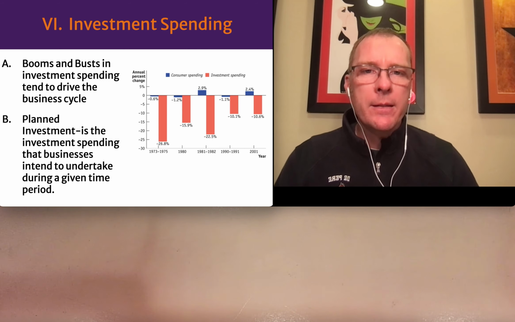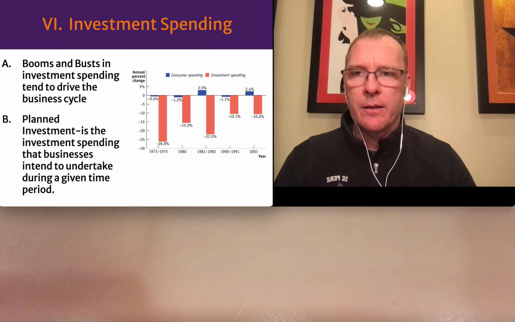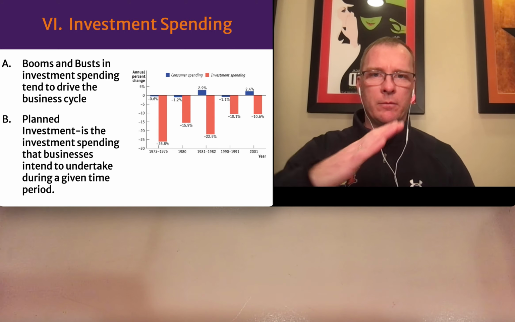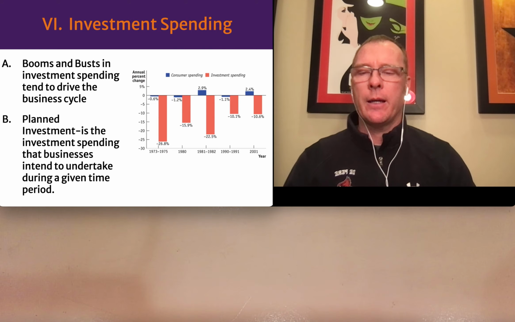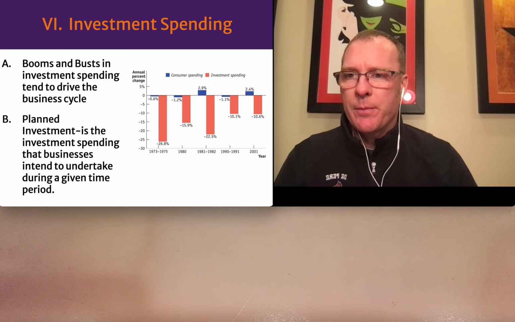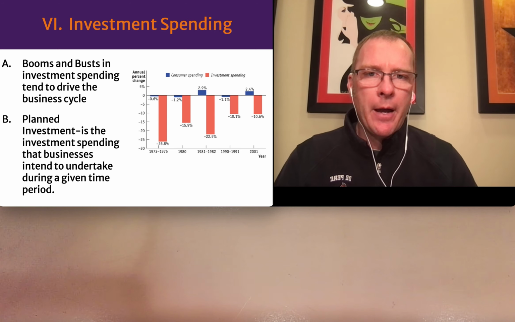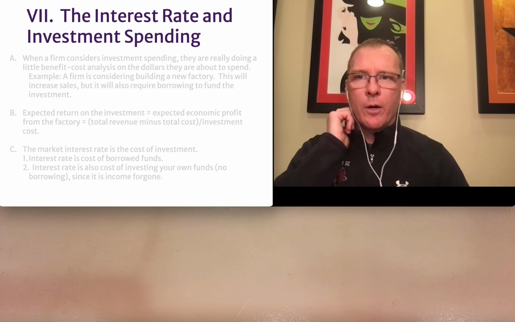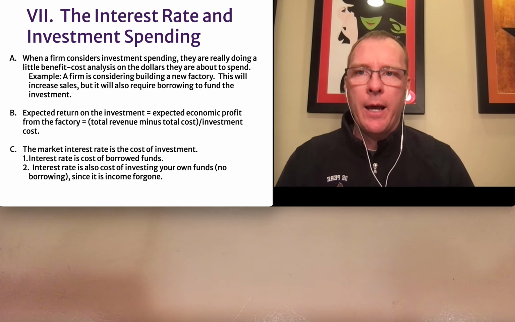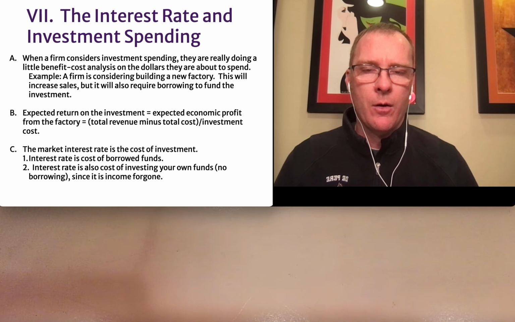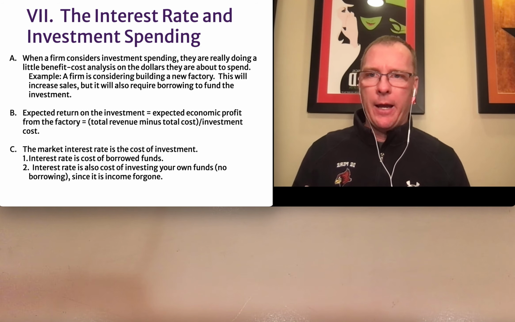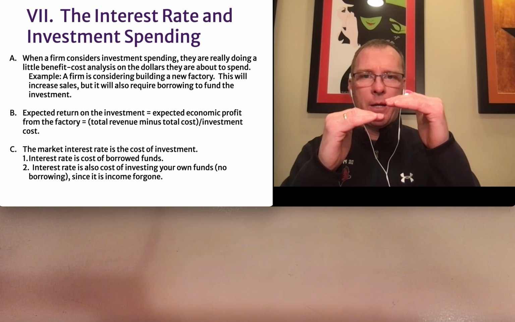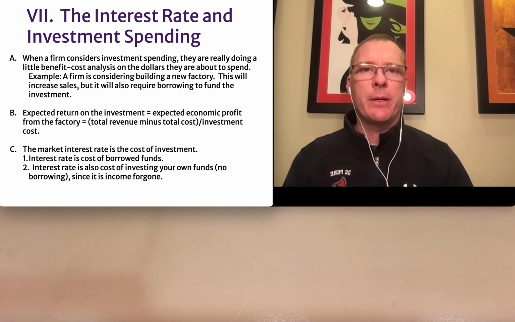In terms of businesses spending, so not the consumption portion like us, the business cycle goes up and down. When you start looking at investment by businesses, some of it's planned. When you think about planned investment, what they're trying to figure out is: what are my interest rates? What can I borrow at? And if I can borrow at a pretty low rate and my return is going to be higher, then I should borrow the money and expand my business.